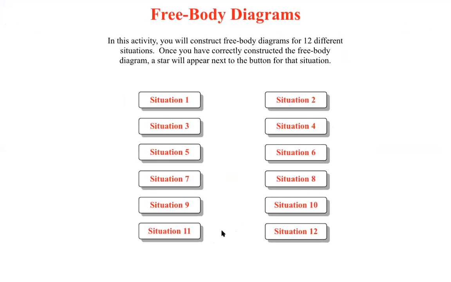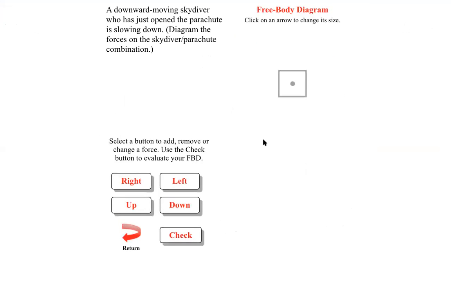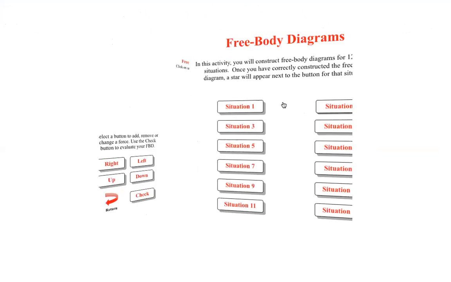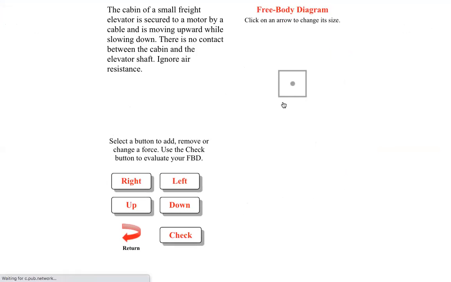That's just a picture. But I'm going to pick number 4 here because I've already played around with a couple of these to find areas where it might confuse people. Oops, that's not the one I wanted. I'm going to go back. Maybe it was 2. Yeah, so this elevator is going upwards and it is slowing down when it's upwards.